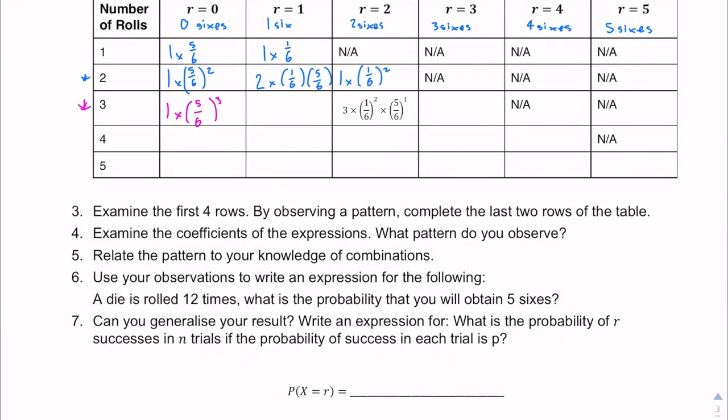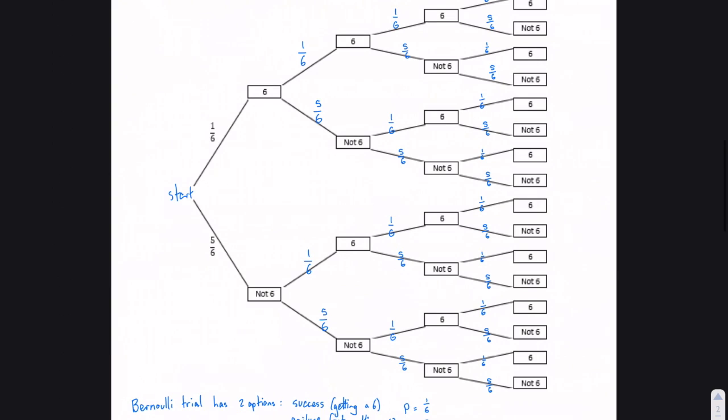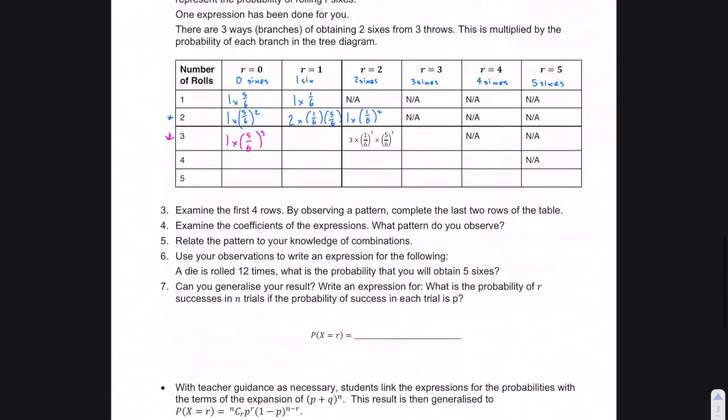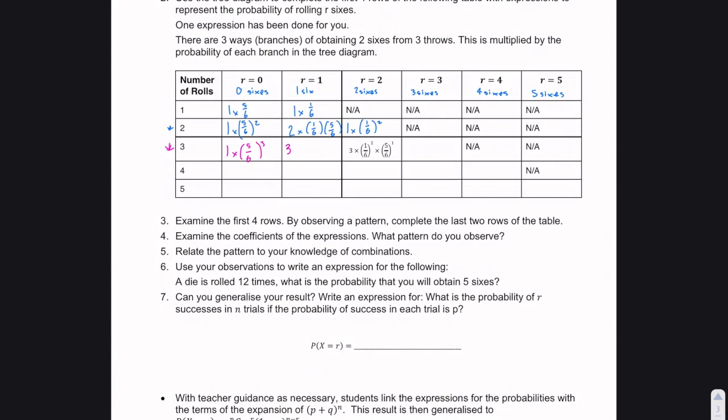What about the ways for getting one 6? Well, let's have a look. One 6. So I could have rolled it at the start and then got not 6 and then got not 6. Or I could have not rolled it at the start, could have rolled it second and then not 6. Or I could have not rolled it at the start, not rolled it, and then gotten it. So there were 3 ways to do that. So that's 3, and each of those, you only had 1/6 to the 1, and you had 5/6 squared, you times it by, there were 2 of them. Hopefully you're starting to pick up on the pattern here.